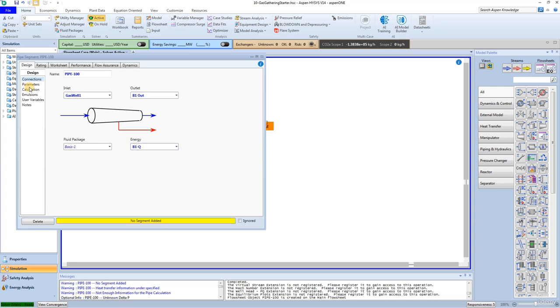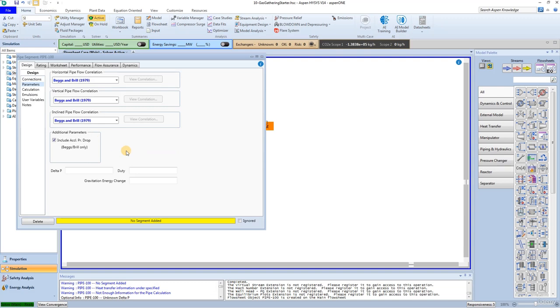On the parameters page, you can select the correlations that will be used to determine pressure drop for the multi-phase flow calculations. If desired, separate correlations can be used for horizontal, incline, and vertical flow. Unless otherwise specified, the default method developed by Beggs and Brill 1979 is used. However, your piping network will make use of the more recently developed method, the Tulsa Unified Model.